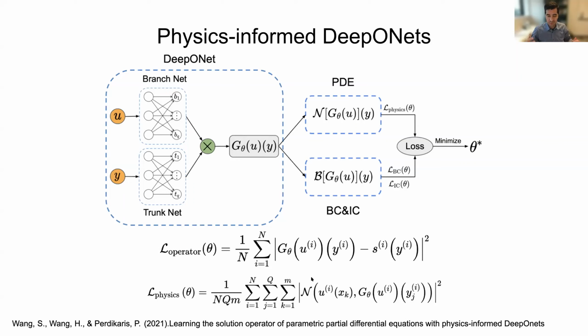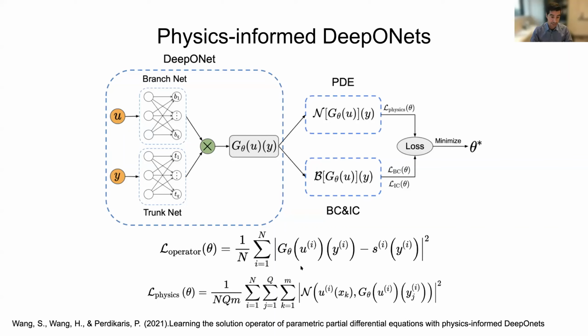So now, essentially, we define a multitask learning problem, where at the same time, through these additional penalty constraints, we're encouraging the DeepONet model to produce outputs that fit the data, but also minimize the PDE residual or satisfy underlying boundary or initial conditions. At the end of the day, we just have this composite loss function. We'll minimize it via gradient descent, and train a so-called physics-informed DeepONet model, which hopefully will fit the data, but also produce predictions that are consistent with the physics.